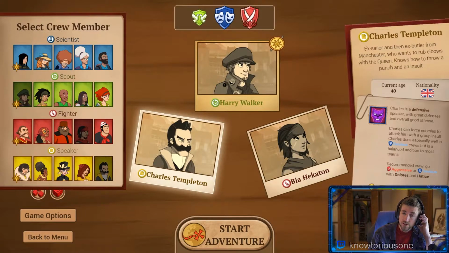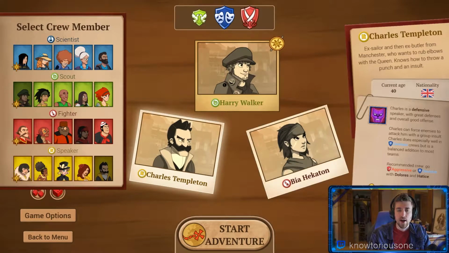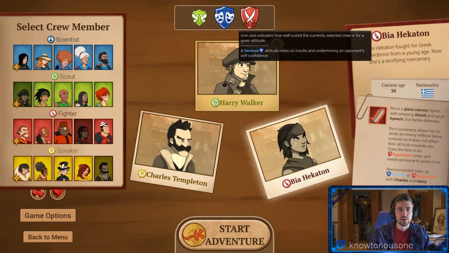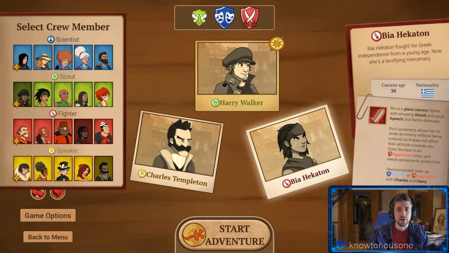Charles can force enemies to attack him with a group insult. Charles does especially well in devious crews, but is a balanced addition to most teams. Gotcha, so those perks at the top tell you what crew you have, and then these people will be more... That seems a little bit circular, considering they are aggressive and they also do their best in an aggressive crew. So basically if you pair them with people that are like them, they do better, which is the basis of rudimentary community, so I guess that makes sense.